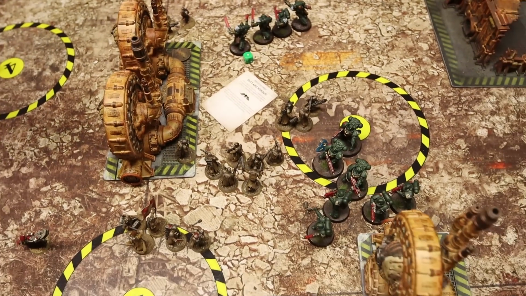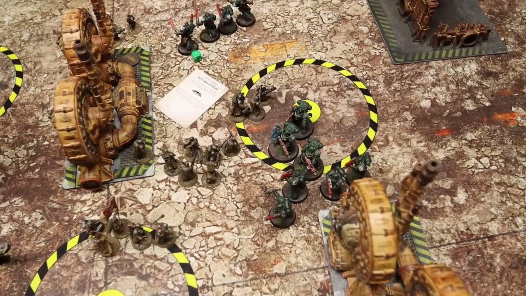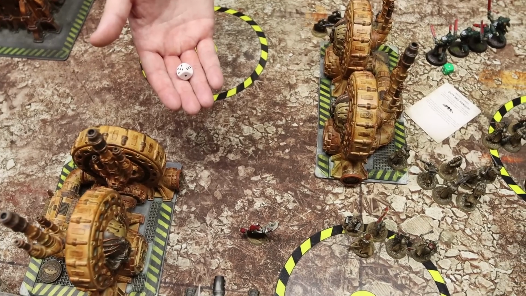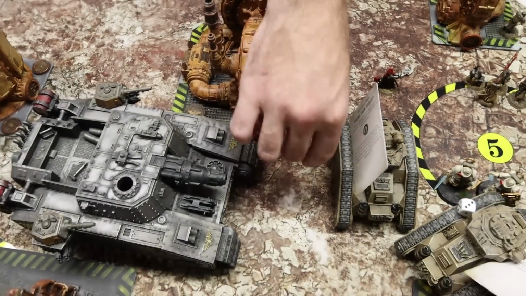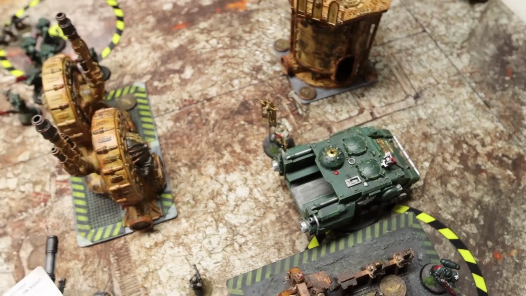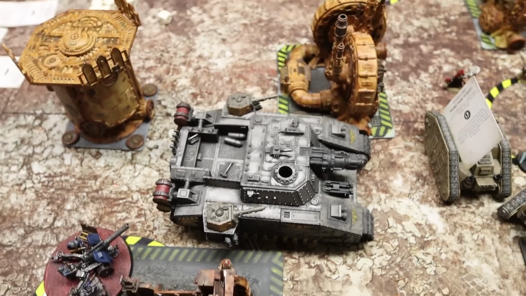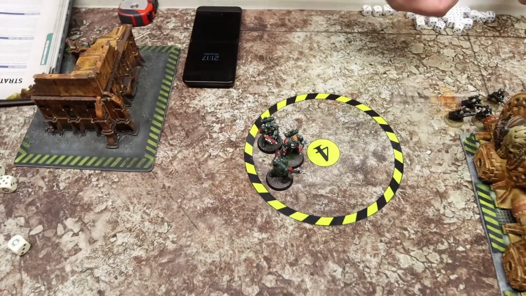The one melta from this squad that can shoot now because of the order, or just because he's doing the action, but he can still do the order, is going to shoot into this guy over here, into my heavy intercessors. So looking for a 5 to hit. Nope, no hit there. And over here, his one guy with the melta is going to fire into my impulsor. Hitting on a 3 because he's a scion. Nope, no hit there.